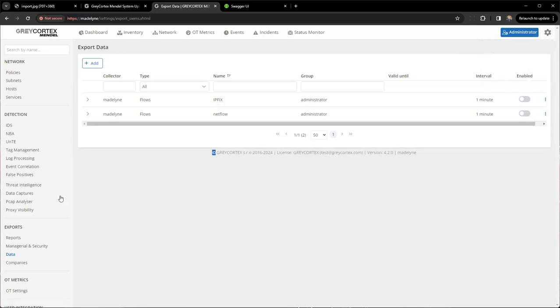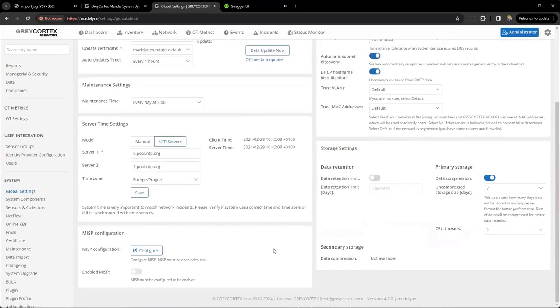Okay. If we go to the global settings, there is another new thing, definitely from the customers' wish list, and this is the Malware Information Sharing Platform. Yeah, it's the open Malware Information Sharing Platform. I'm not sure if you use it in your countries or regions, but for example, in the Czech Republic, it's really popular, especially in healthcare and public companies. In the Czech Republic, the National Security Authority is the provider of this security platform, and many of our customers want to integrate with this Malware Information Sharing Platform.